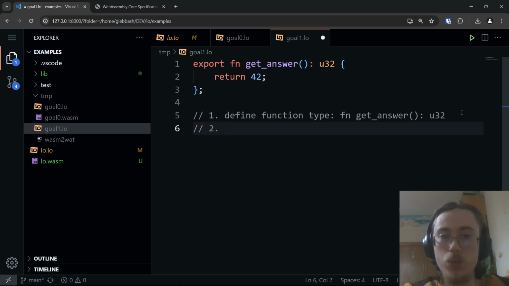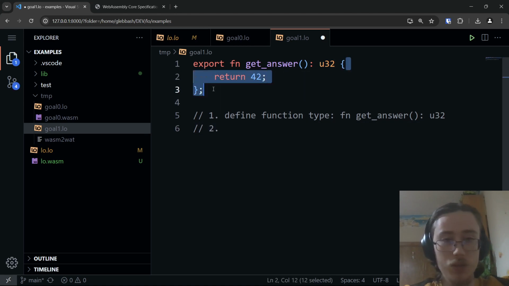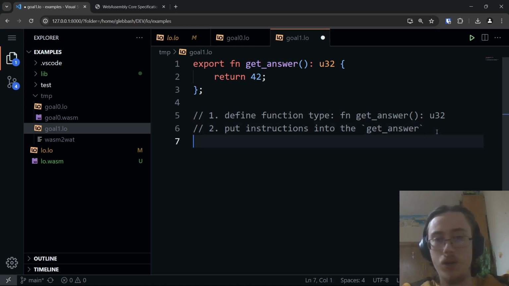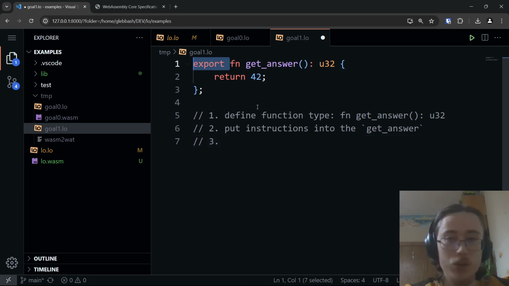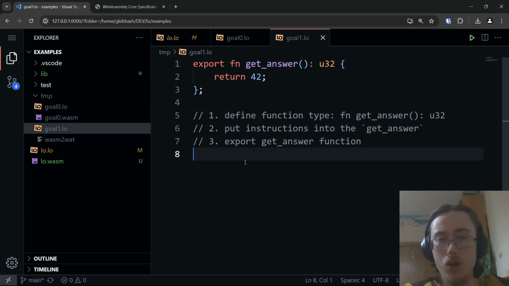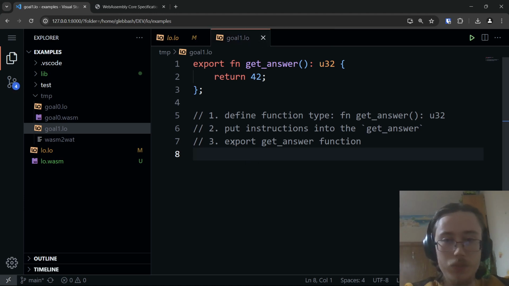Second, we want to put some instructions into the function. And the third and final thing, we want to export this function. Yep, simple enough.